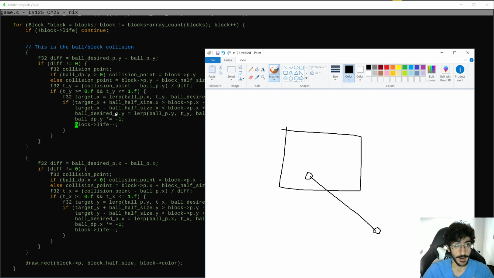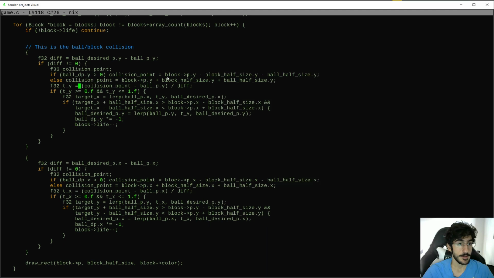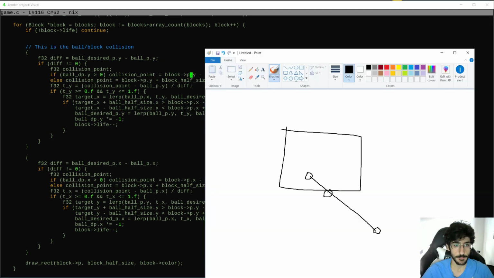We're going to do an inverted lerp. So this is the target position, where the target position involves the block PY. It's exactly what we're doing at this point. Then we do the inverted lerp and find out the T. So this point, where does it stand compared to this being the A and this being the C, which is the final point, right? If it's greater than 1, it means that it's after this point, so we collided. If it's less than 1 and more than 0, it's inside this point, which is okay. And if it's negative, it's outside, so we don't even care. Okay, so that's the basic idea.